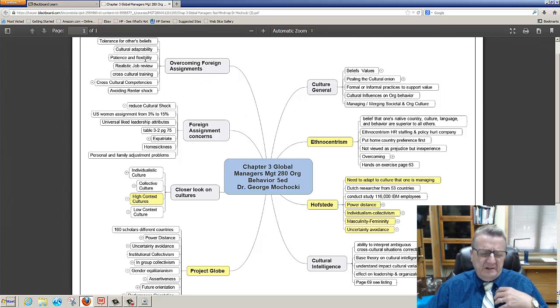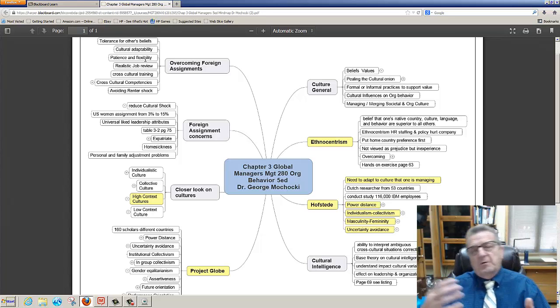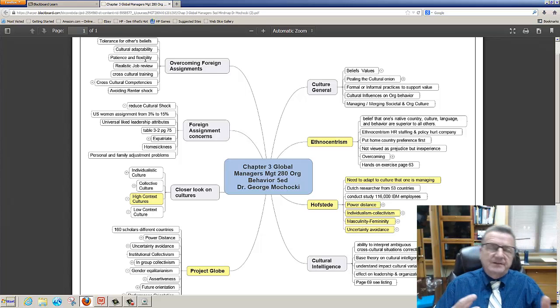And this one is more for my ladies, because a lot of times women for some reason may not be offered the same opportunity for an assignment as men, because they figure women may be more vulnerable, or that if I'm sent to the Middle East, they may not deal with it. And that's a fallacy, because even in cultures that are strictly very male-oriented, when it comes to the business operation, they will respect a woman just like they would a man. You may not be able to socialize afterwards as freely as in the United States or some Eastern countries, because of the religious and societal requirements on women's interaction with men.